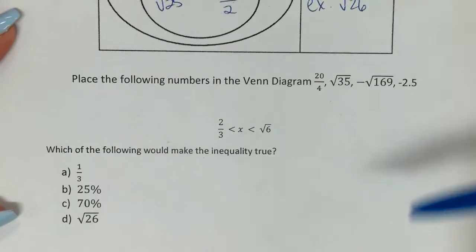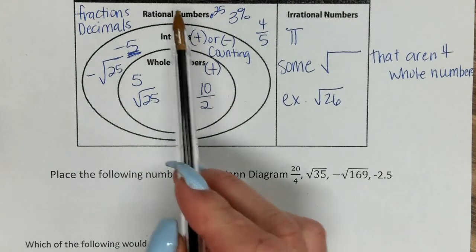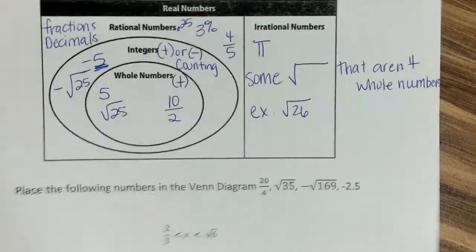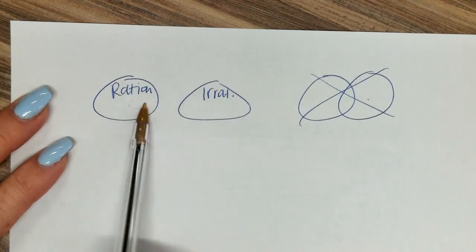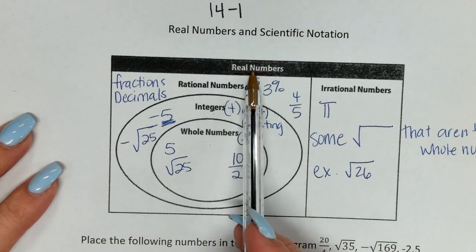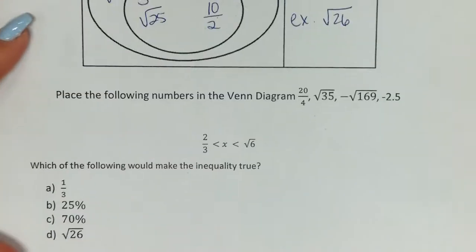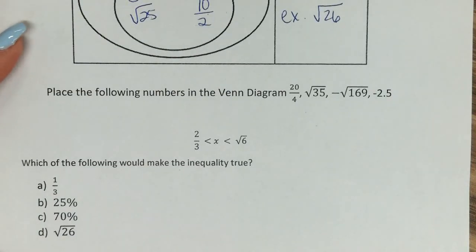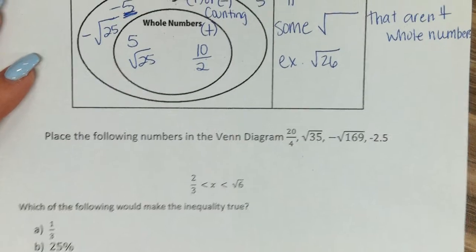All right, so how can these questions be asked on the STAR test? For one, they can ask you to interpret this chart, and one of the questions I have seen is the relationship between rational and irrational, and you just need to know that their circles can never overlap. Make sense? The other way is knowing that the big picture goes on the outside and the little picture goes on the inside. All right, the other way they can ask you is to place these numbers in the Venn diagram. So let's do that real quick.